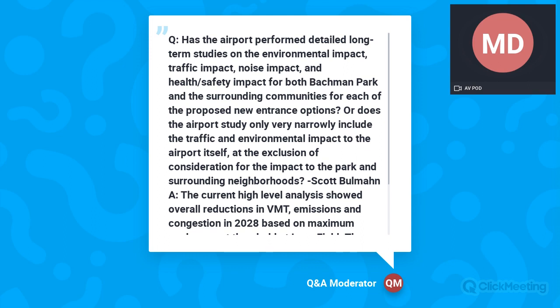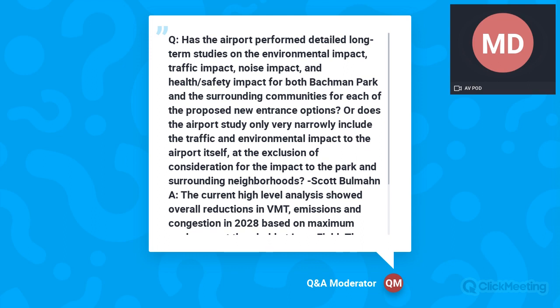So we actually have to comply with the National Environmental Protection Act, or NEPA, and we'll have to do a NEPA review. Part of that process is we have to obtain basically a no impact, or a finding of no significant impact, or a FONSI. The way that can be done, and the way we and other airports have done it in the past, is that if your alternative has impacts, those impacts can be mitigated. There are a number of things you can do if a project is going to have a negative impact to mitigate that impact.